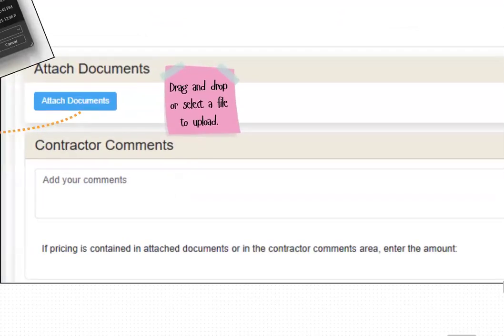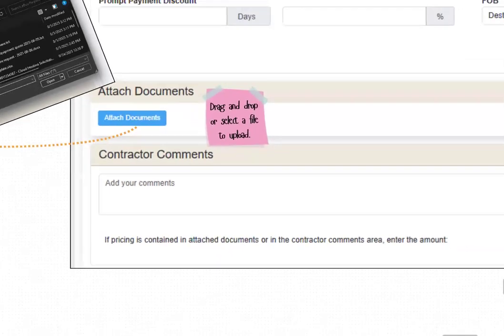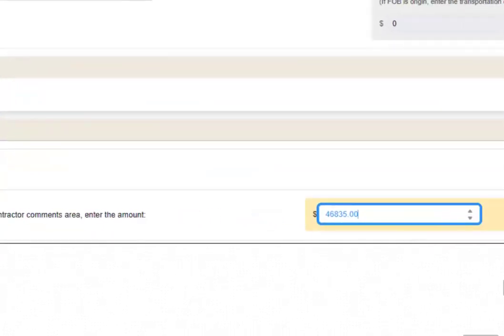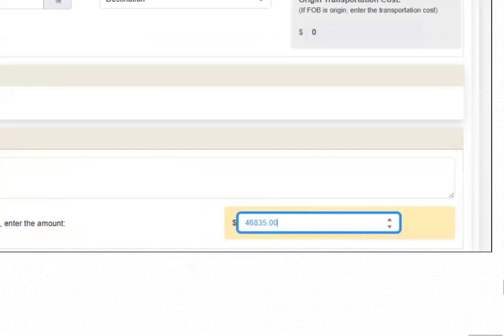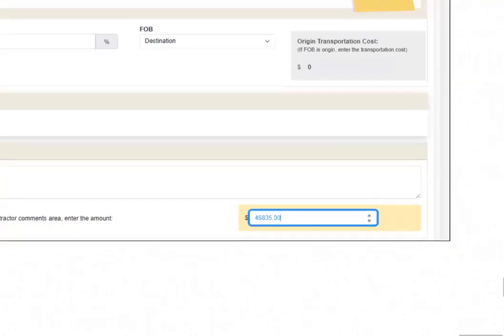Finally, if you have any comments that you want to include along with your response, put them in here, and those will go over to the buyer. The bottom line price is inputted down here at the very bottom of the response. That will appear as well at the top when you go to submit. And then you can click the Review Submit button. You'll get a chance to review all the items that you've submitted here. If you need to make any edits, you can do that. Otherwise, if you're ready, you can click Submit, and you'll get a little confirmation message in the top right of the screen.